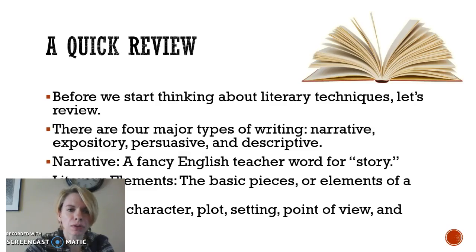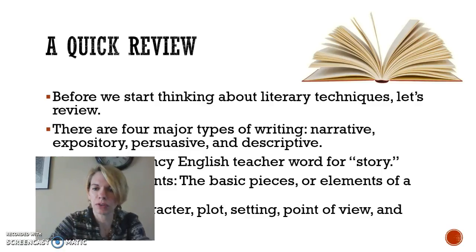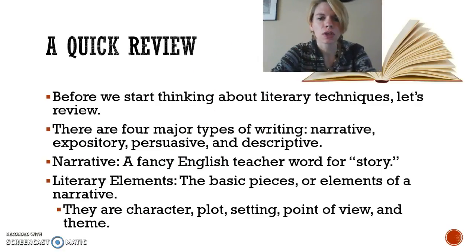We're going to start with a quick review. Before we start thinking about literary techniques, let's review. There are four major types of writing: narrative, expository, persuasive, and descriptive. Narrative is a fancy English teacher word for a story. So if you're reading something that has a plot pyramid with a beginning, middle, and end, and characters, and it's telling a story, you should call that a narrative, especially as you get ready to start high school.